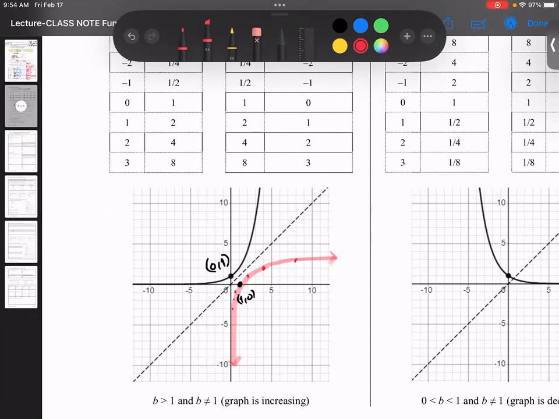Now, what do you see? What kind of exponential function do you see here? What do we call it? Do you remember last time? Exponential growth, right? So it's increasing from left to right. See, look, from left to right, it's getting higher and higher. Same thing here. Exponential increases, log also increases, right? It increases from left to right. Of course, it's gonna go higher and higher. Let me write a little note here.